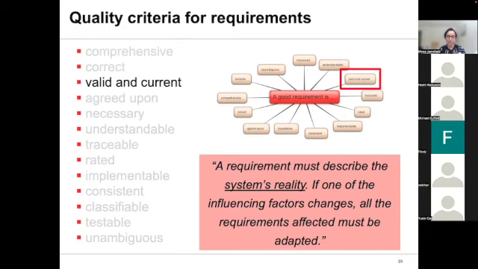So what can happen is that, through the changes over these years, you may realize that there are requirements which were actually valid at the beginning of the project, but they are not valid anymore. And there are changes that need to be made in the requirements. This is something that is really based on real practice. It actually happens, making sure that the requirements that you have are valid and current.